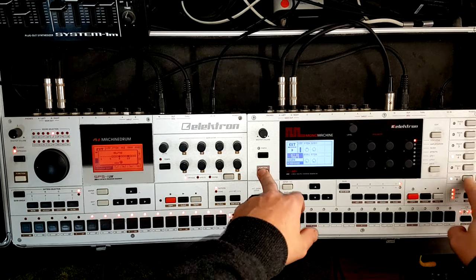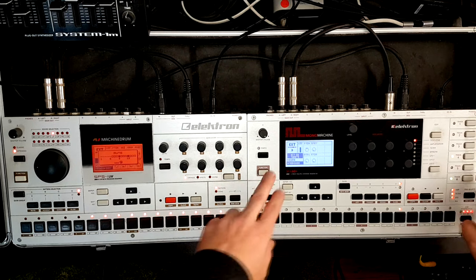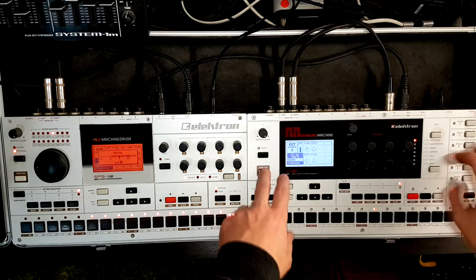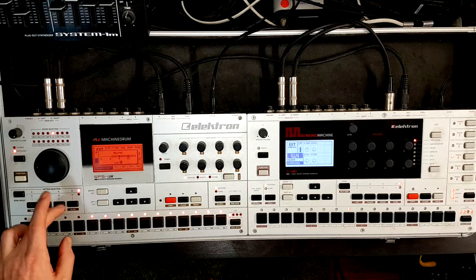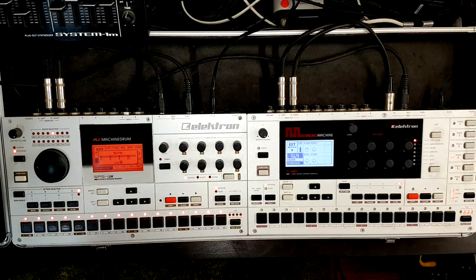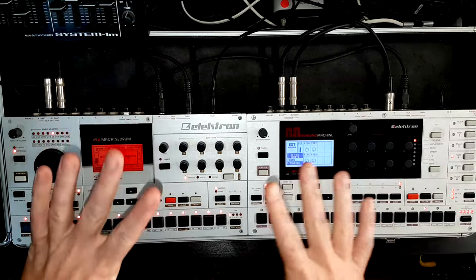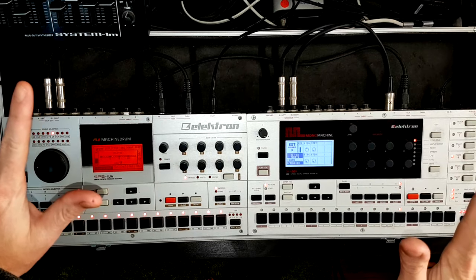So I've got this pad as well. But let's leave that for the moment. Let's go back to this, and let's also go back to this original beat. Alright, so that's the sound source. The Analog Heat's over here, so I'm going to move the camera and we'll start on that.